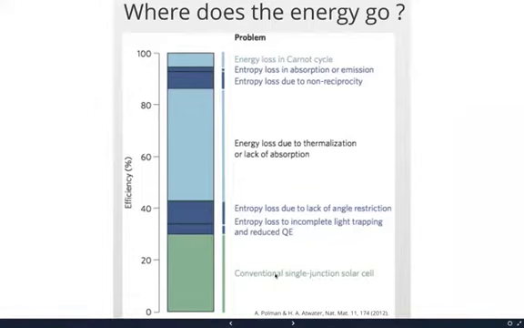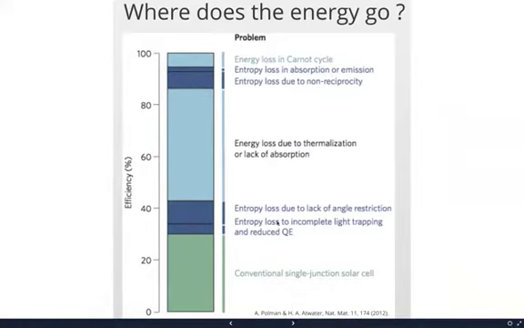This is described in some detail in this paper from 2012. But the most important loss, which is the biggest chunk, is this light blue part, which is the energy lost due to thermalization and lack of absorption. You can see this huge chunk is certainly more than the original theoretical limit efficiency as well. So it's a pretty significant impact, right? This is maybe over 40% or so.